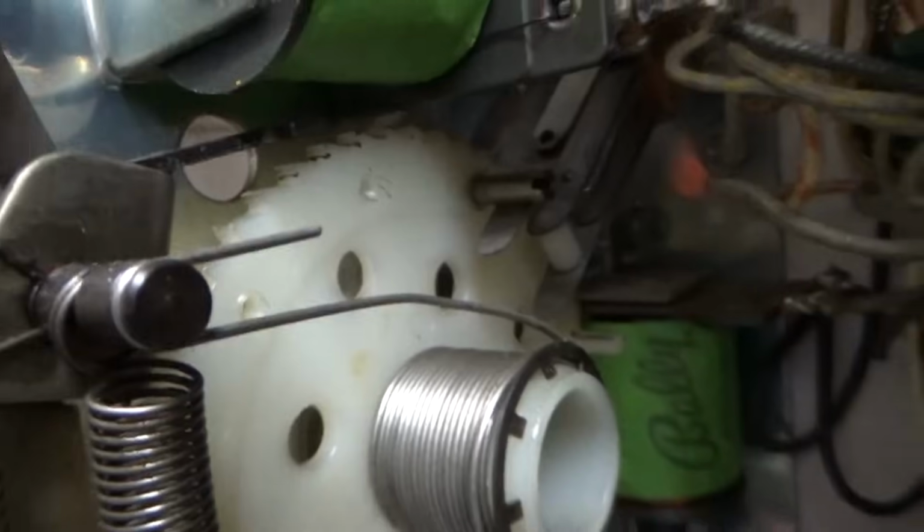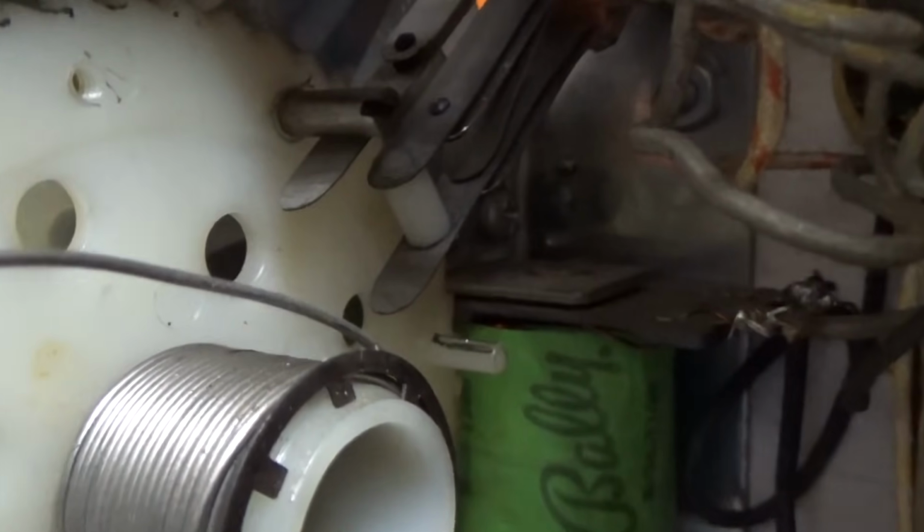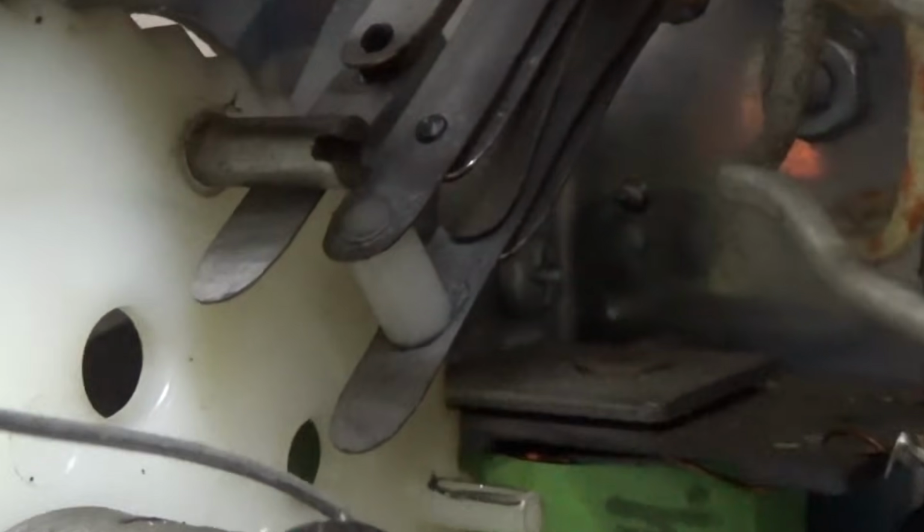Now, notice that little metal post could be moved. See the little holes in the plastic? I don't know if you can see it, but see that? So you could move that to there, and it would allow you to put more credits on the game. All right, now the other 2 are our important ones.